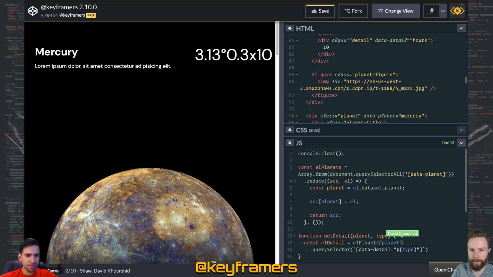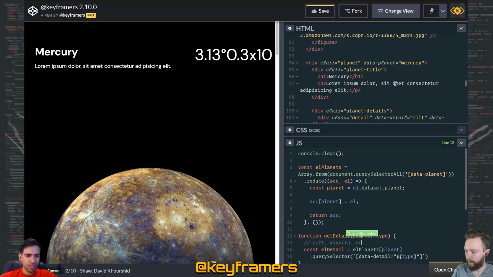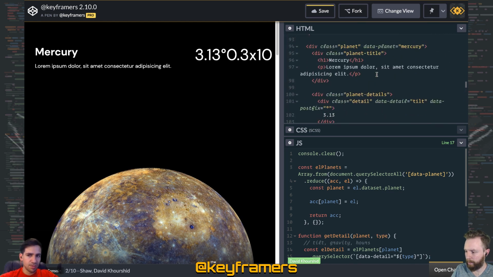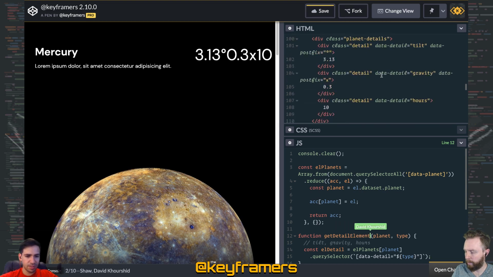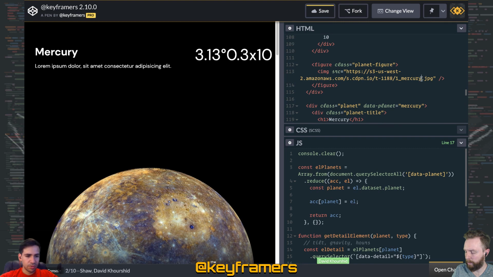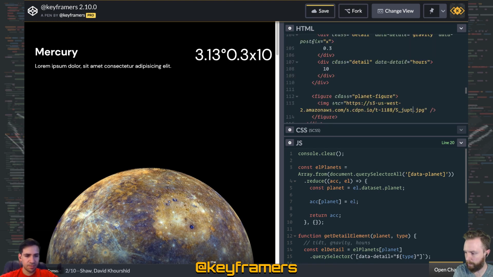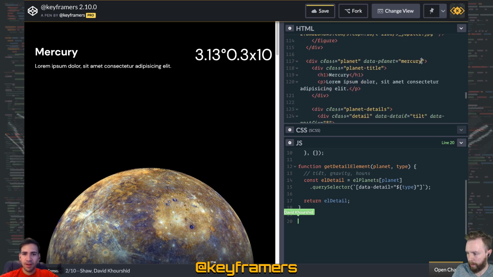I believe I called them that, so I'll just make a note there: tilt, gravity, hours. Assuming that we found it, we're not going to do any error checking just because this is an example. Actually, we'll return the whole element. So getDetailElement, just because that's useful. Return detail. And that should work.